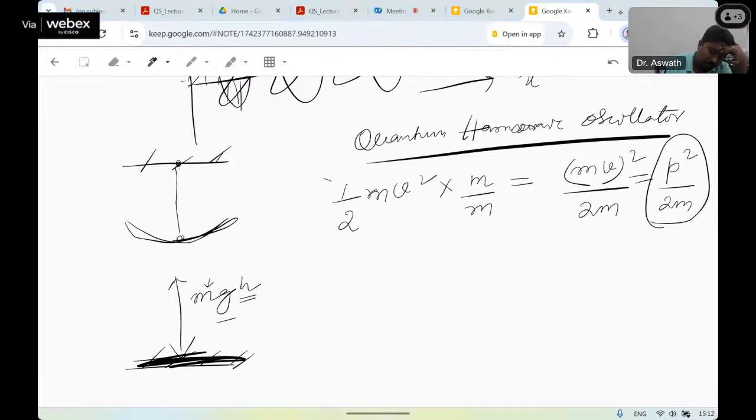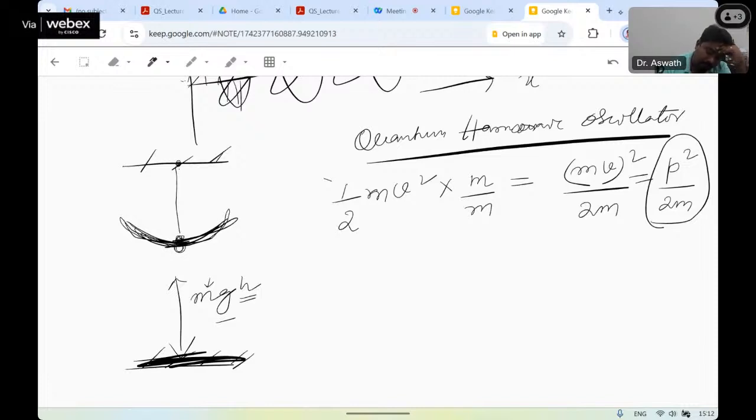Potential energy is what? The system wants to come back to its equilibrium point. When I disturb it, it tries to come back. It can't stay there for some time because of the inertia of motion. It goes back high and then does some oscillations. Every time it decreases, and after some time it comes back to its original position.